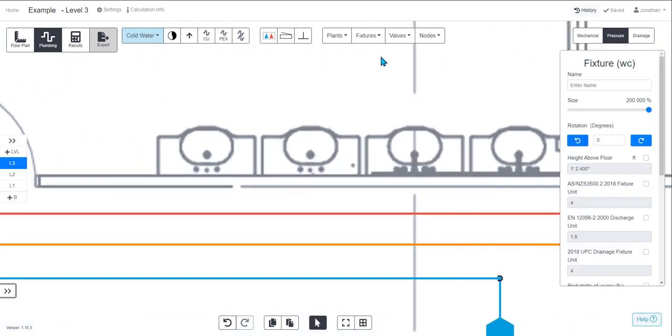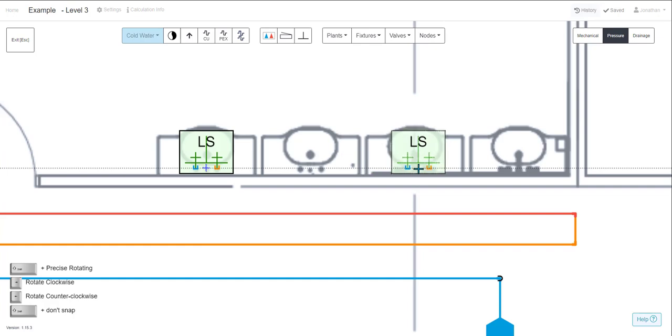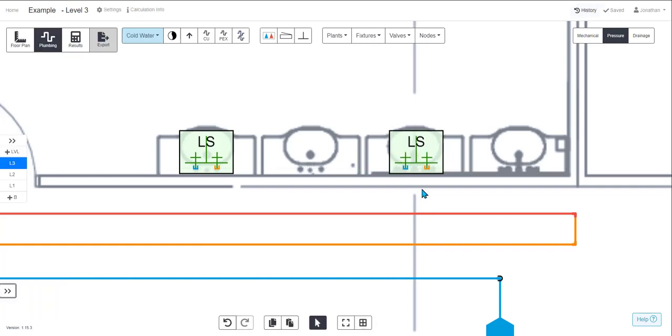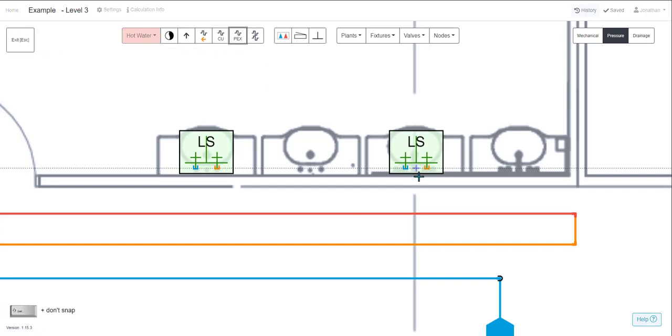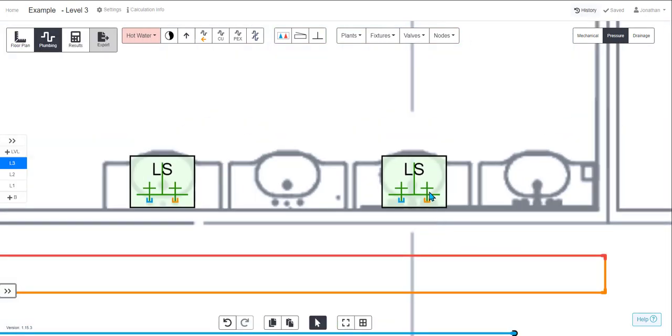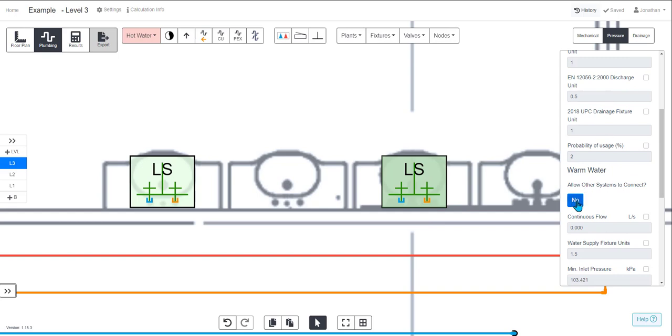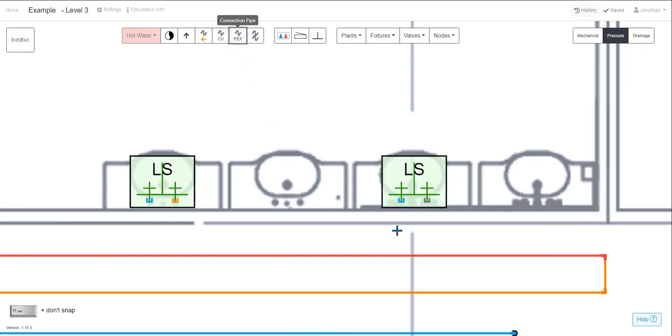Connecting two fixtures such as basins or lavatory sinks, where they have a warm water connection, is a little bit more difficult. So we'll look at two examples here. Because it requires warm water, it doesn't let you connect hot straight to it. As we can see here, as we hover over this, that cap doesn't disappear. If we want to change that, in the fixture's properties, allow the systems to connect for warm water, it'll turn that cap from orange to grey. And now as we try and connect hot water, hover over it once again, you can see that cap disappears.